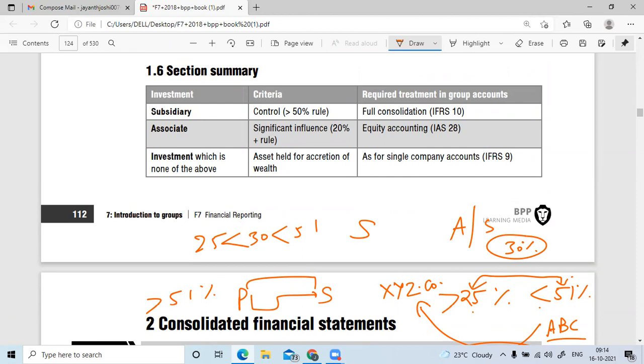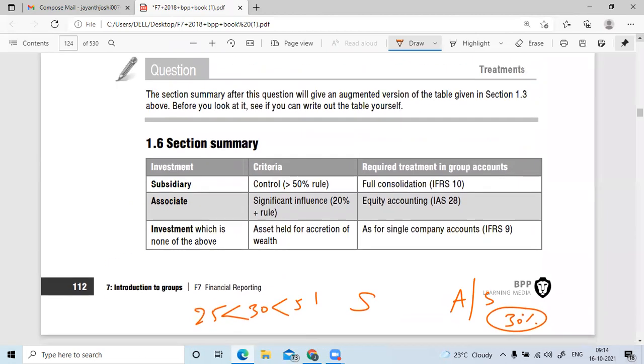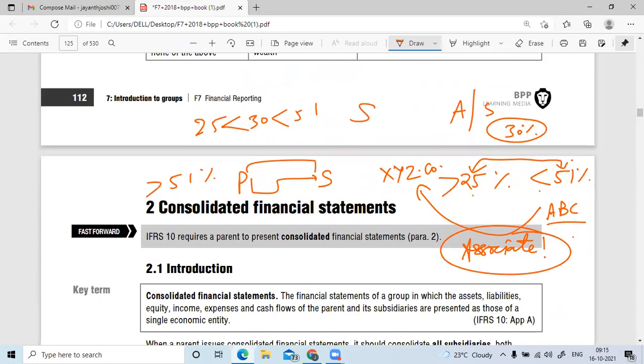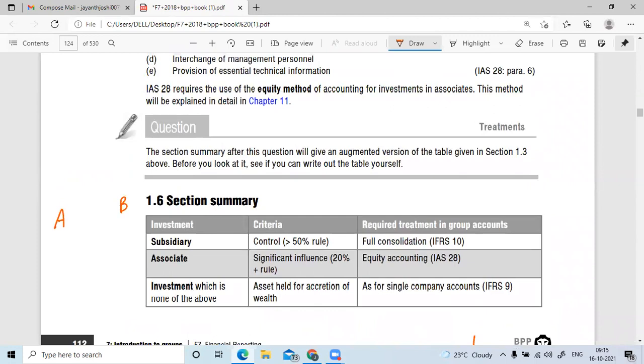Let me give you clarity. If there is a company A and a company B, don't test me on figures. Don't say sir is teaching the wrong thing. Just for understanding, I'm giving all these figures. The figures given in the textbook are these. So company A has invested in company B. If company A acquires 60%, 70%, anything, that means the rule is more than 50%. What is the rule?